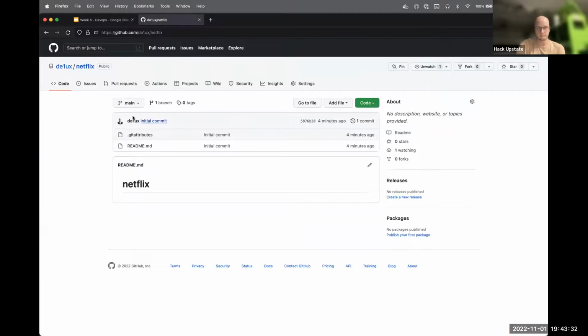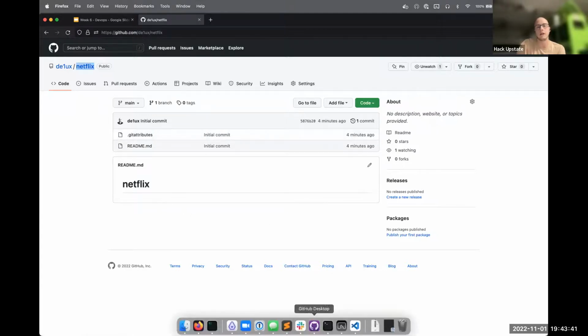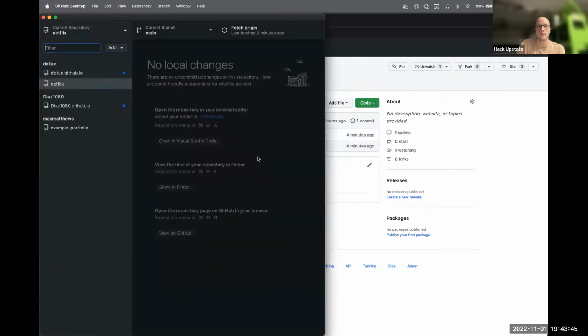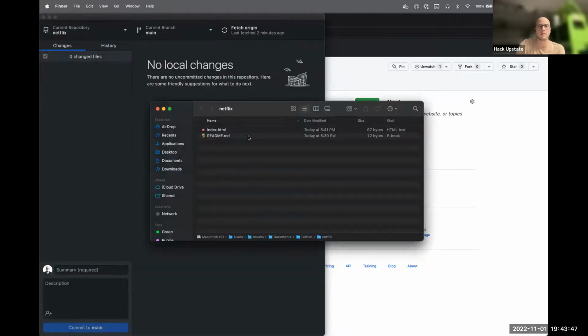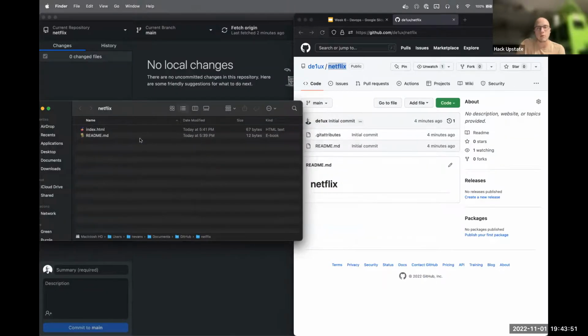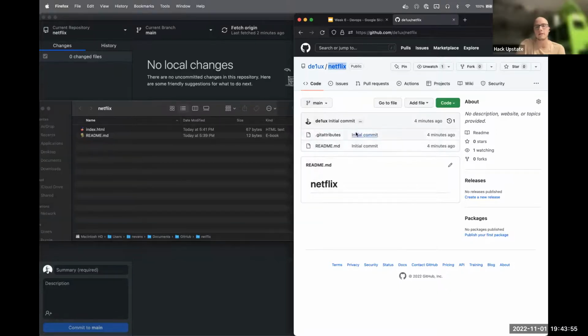In the example that we just created, the Netflix repository is a place on github.com, but it's also a special folder on my computer. If I show in Finder, these two things are linked. Every time I push to origin, the code that I've committed here ends up on github.com.